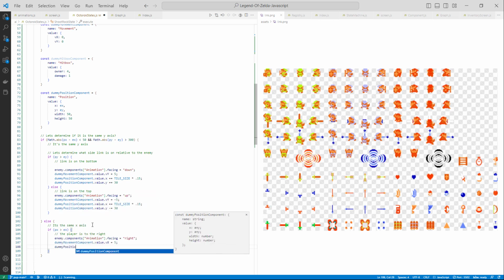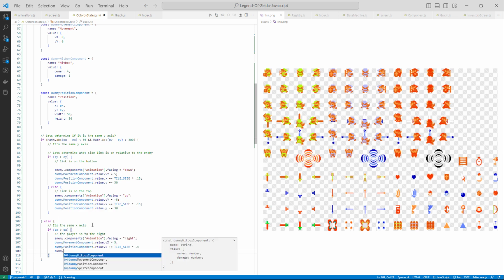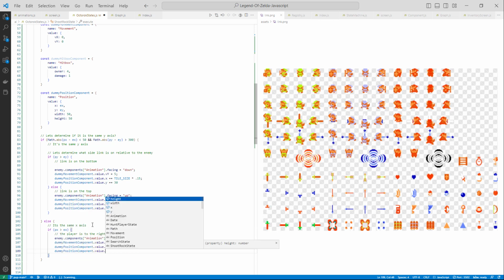And the dummy position component dot value dot x, we will increment it by just half the size of the tile. Again, dummy position component value dot y, we'll just increase that by 10. Else the player is to, I'll change it to Link.